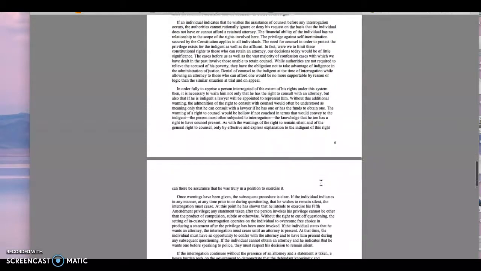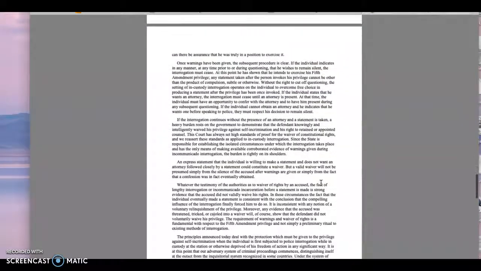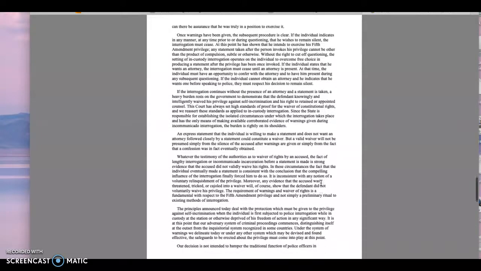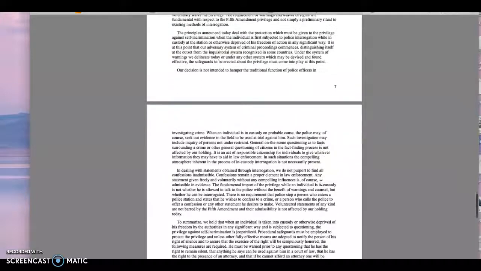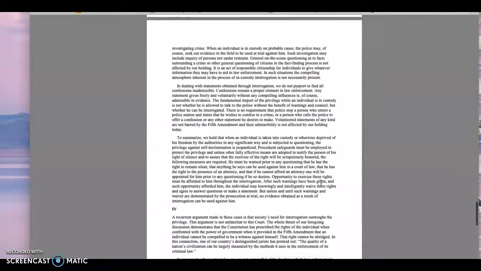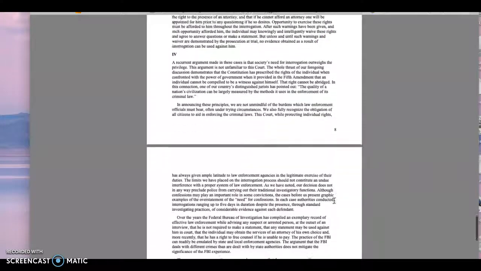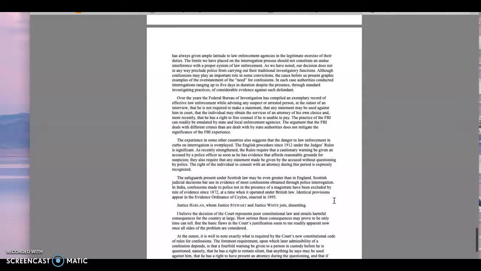Those are key words. If you were writing a case brief, which is a very short, like a 2-page summary of this case, and they ask for what the holding is, that's where you find it. You find it in the language where the court says, we hold that when an individual is taken into custody or otherwise deprived of his freedom, the privilege against self-incrimination is jeopardized. Boom, that's the holding, right? Then they'll have other arguments that they address, but in this case, it's not a huge deal.